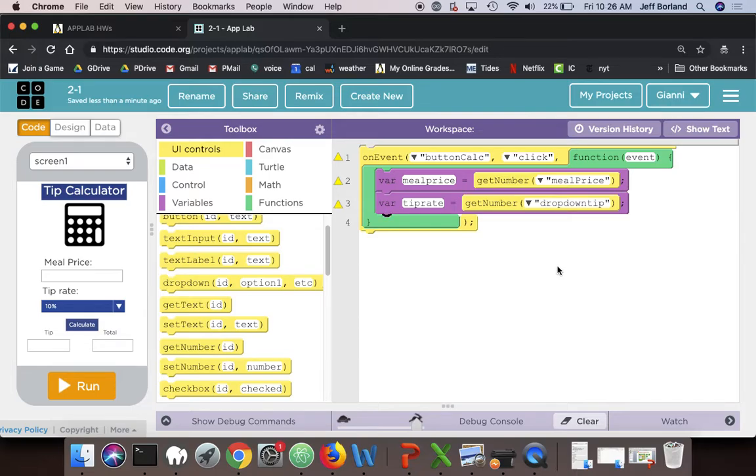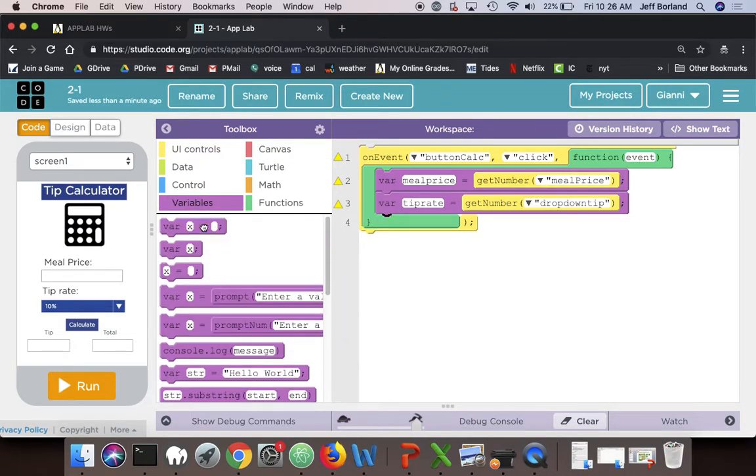Let's calculate the tip amount. So let's create a new variable, right after the button is pressed. We get the things that were in there, and let's call this tip amount. If we capitalize the A, often we'll capitalize every word, so you can read it easier. Isn't that easier to read? Notice how he changed them all. We're going to do that all the time. It's called camel case. First letter is not capital, and then every other word is capital. Camel case.